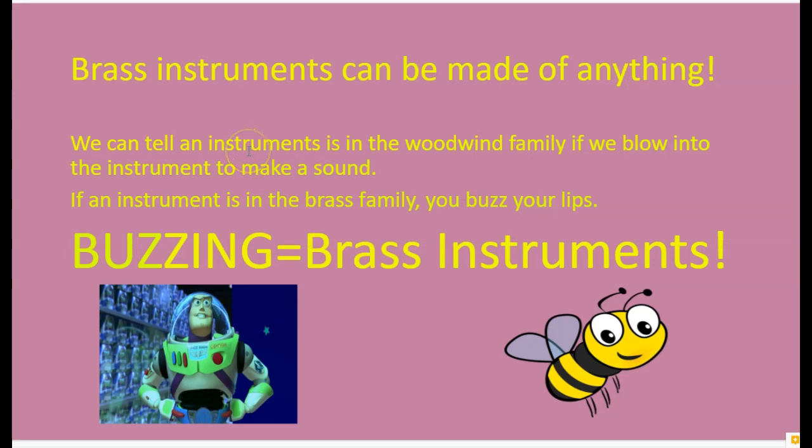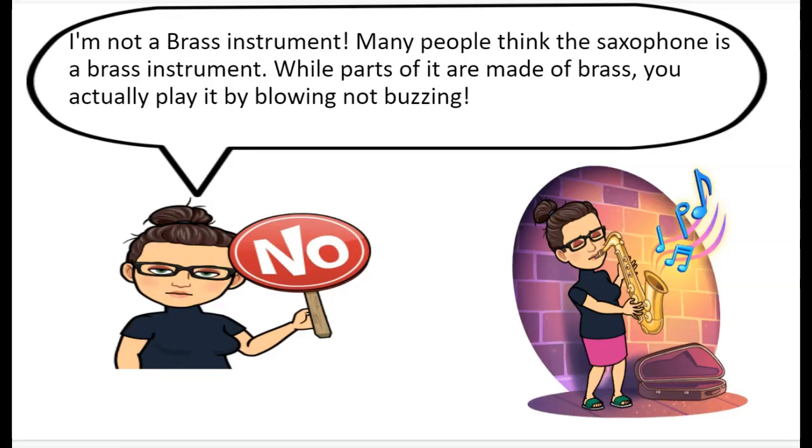Brass instruments, just like woodwind, can be made of anything. We can tell an instrument is in the woodwind family if we blow into the instrument to make a sound. If an instrument is in the brass family, you buzz your lips. Buzzing equals brass instrument. So think a Buzz Lightyear plays a brass instrument, or a bumblebee plays a brass instrument. Buzz.